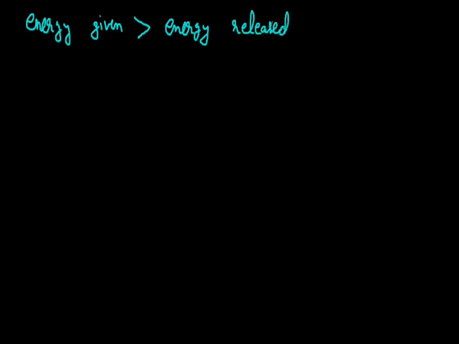Like if the energy gained in a chemical change, or the energy given to break the bond, is greater than the energy released by the bond formation, then in this condition the net resultant process will be absorbing energy. And as we have seen earlier, if energy is required by the reaction or by the change, then this process will be termed as endothermic change. So the net process will be endothermic.